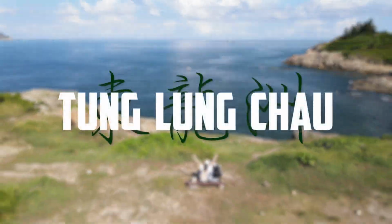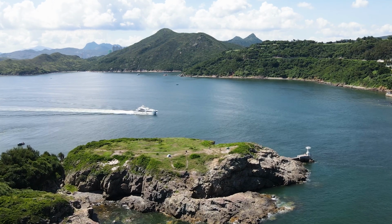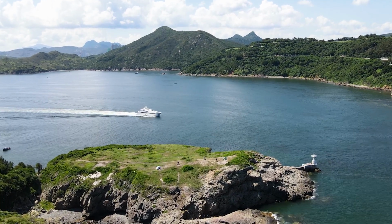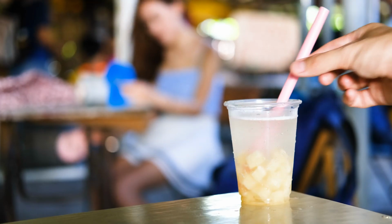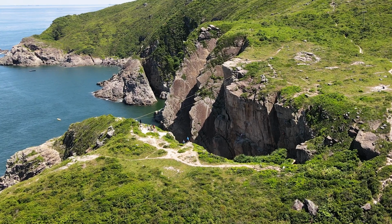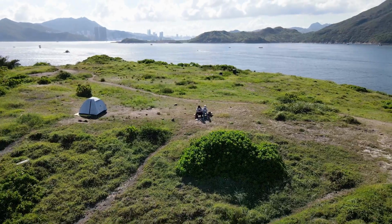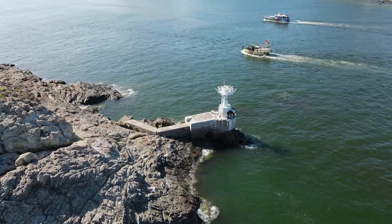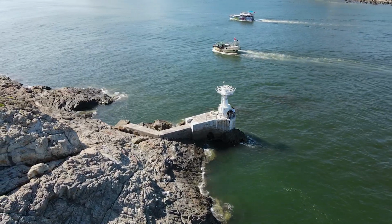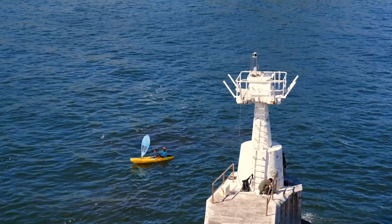Tung Chau, located south of Clearwater Bay Peninsula, is a lush island perfect for a hike through nature or a camping trip. The island is mostly uninhabited, but you can still find small shops selling snacks and drinks. A popular hiking route on the island is the Loop, where you will find many rock climbing cliffs and camping sites. Alternatively, you can hike north and visit the small lighthouse and the fort ruins. Tung Chau is also on a popular kayaking route, where people kayak all the way from Clearwater Bay.